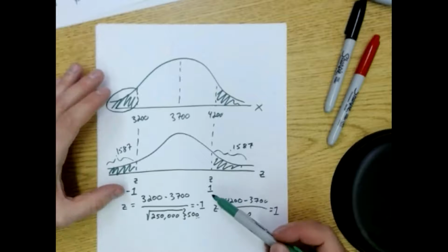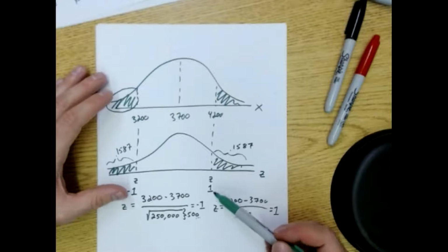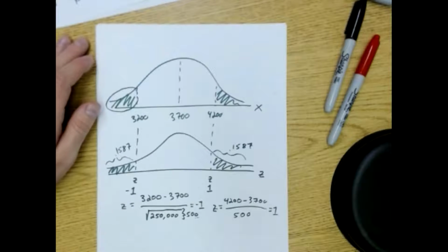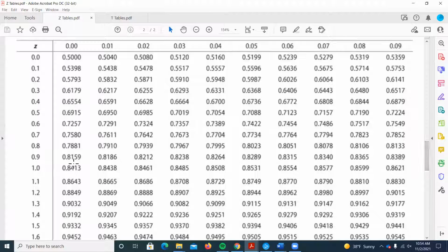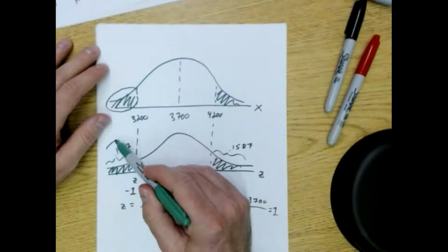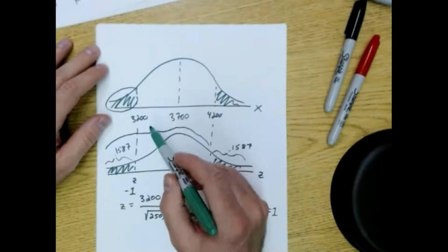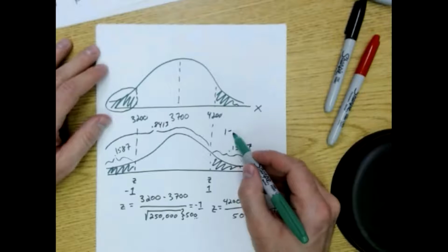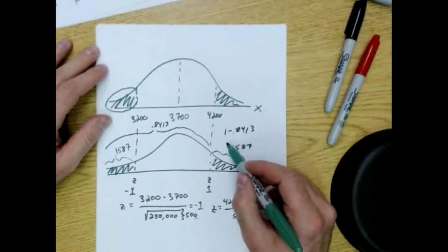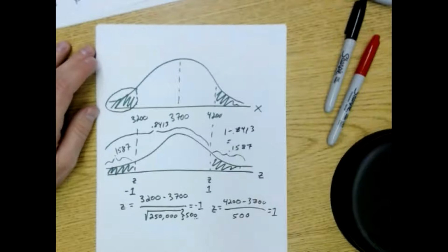But in case I didn't have the exact same number of standard deviations away on either side, what I could do is look up that z-value of +1 on my table. So if I do that, 1.00, the area to the left is 0.8413. So I think about here, the area to the left is 0.8413. I wanted the area to the right, so 1 minus 0.8413, which sure enough gets me that value of 0.1587.